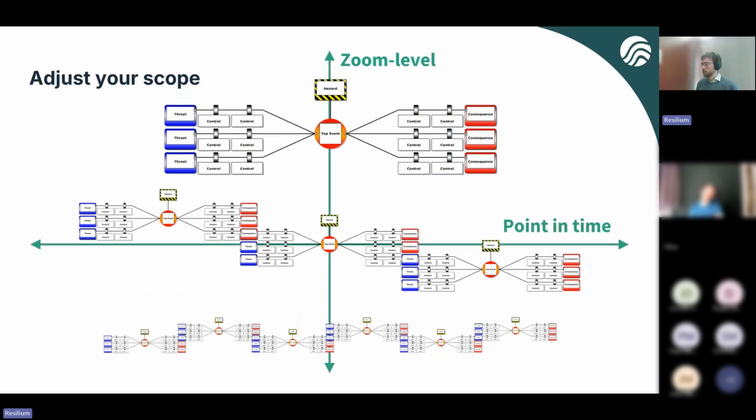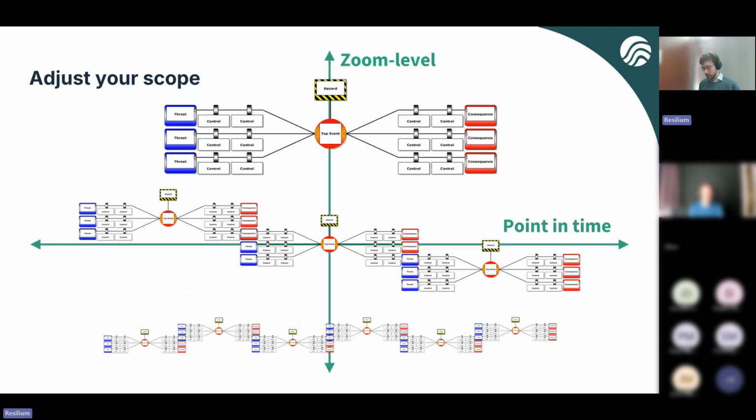And so you'll be starting to look at more condensed bow ties, or better said, zoomed-in bow ties, where you're really just looking at a small bit of the operation and you get detailed information. That's essentially where we can look at our zoom level if we go up or down. But at the same time, we can also start looking more towards the past or towards the future of an event.